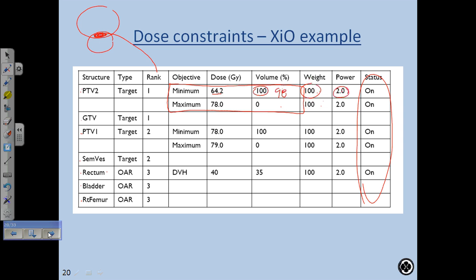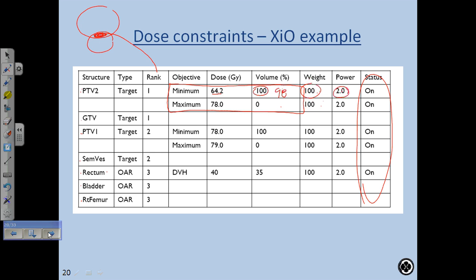So a good rule of thumb for IMRT planning is take it step by step. Start with your starting point, modify something slightly, and then start modifying the other things. That way, if something blows up and doesn't look good, you can rewind and backtrack and go back to where you thought you were okay. If you change all this together, you won't know how to improve your other changes, because too many things are happening at the same time.